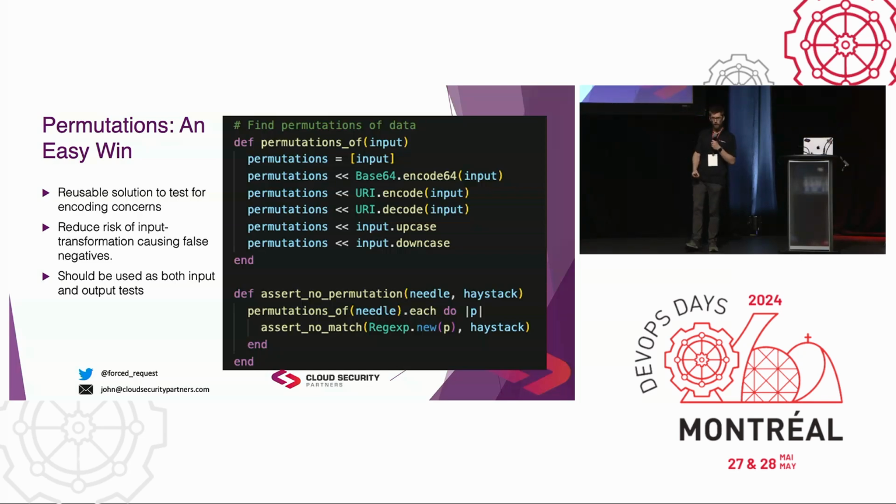By testing for a permutation of the data, we have a better understanding of how that data would react in many different situations. And so in this case, we just wrote a test harness that tests for all permutations of cross-site scripting. We can use that anywhere through our code base now, and we know we have a lot more substantial coverage there. So take a look at that. Again, stuff like this is easy to build out when you're starting to build your test suite, because then you can build those patterns around it.